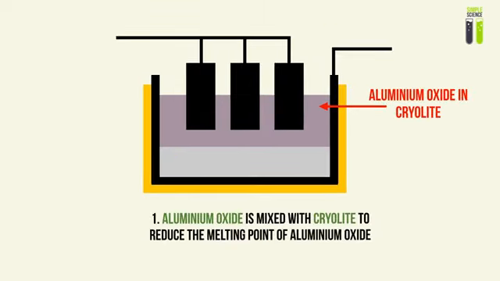Okay, so the pure aluminium oxide produced from our preparation steps is going to be mixed with a substance called cryolite. Cryolite is basically a catalyst. It helps reduce the activation energy. It is also a very important economic factor because cryolite helps reduce the melting point of aluminium oxide. If you reduce the melting point, you reduce the required operating temperatures, so you require less energy and hence less money to operate and produce aluminium.